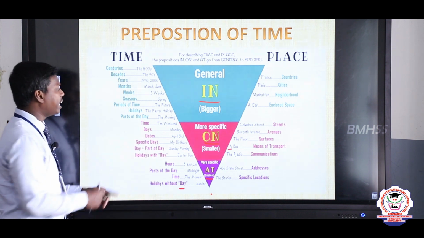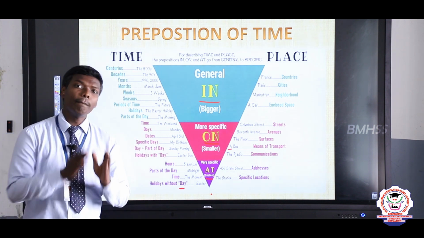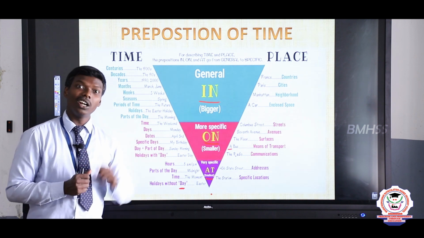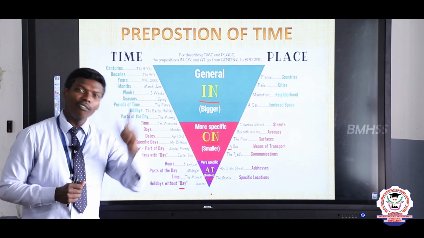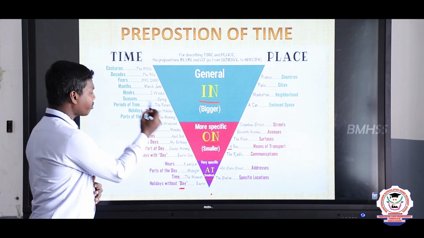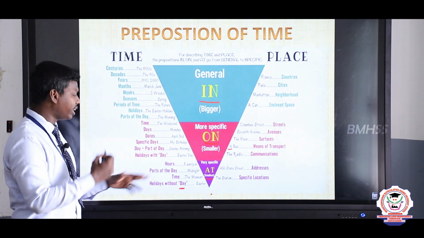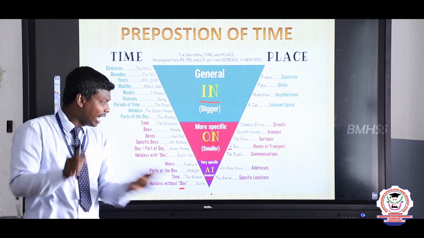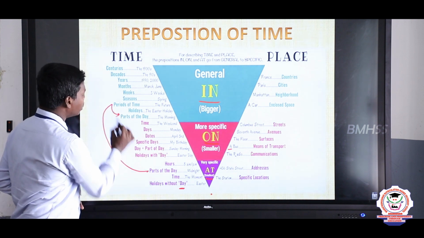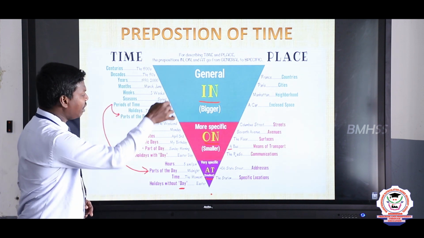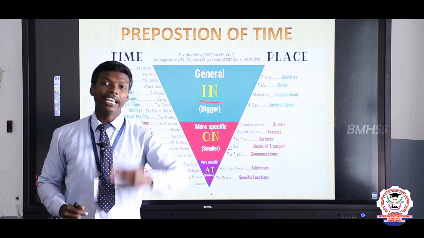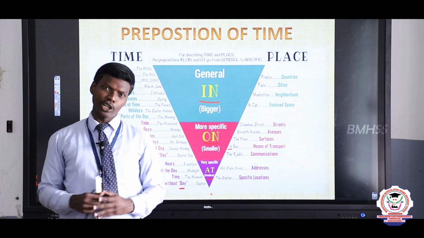Dear students, when you say, I went for a walk in the morning, not on the morning, at the morning, of the morning, with the morning, it is in the morning. When you refer to parts of the day, for the specific time we use at. But where it is a general form, when it takes so much time, it is in the morning, in the evening, in the afternoon.